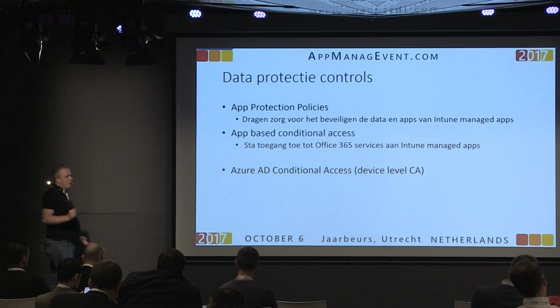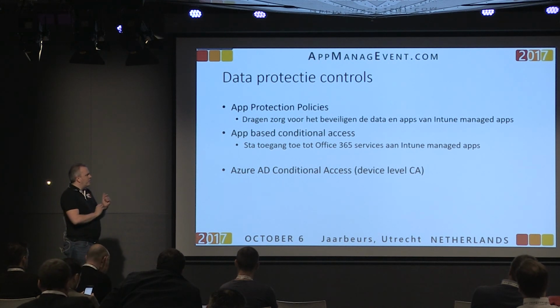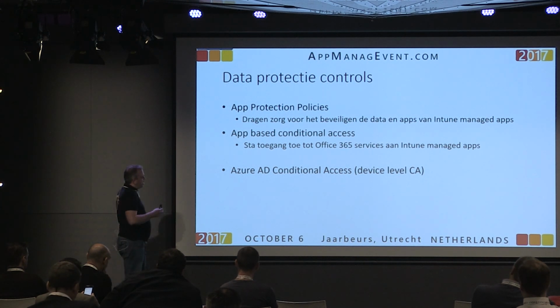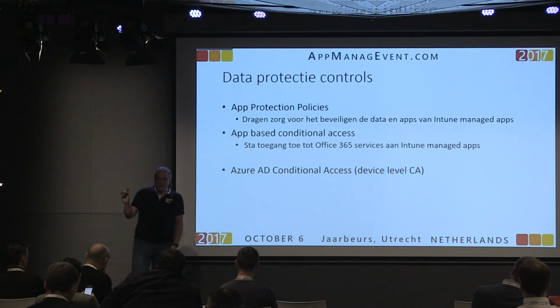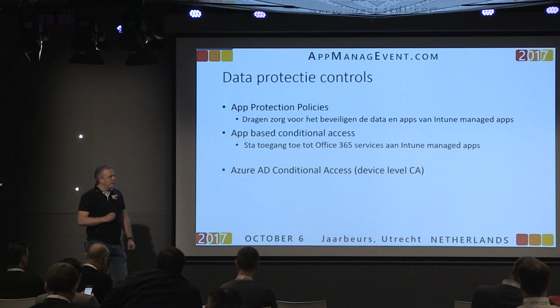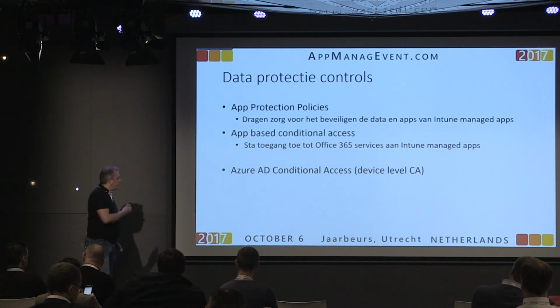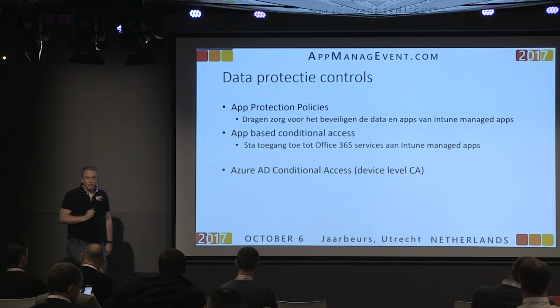But a new feature, I think since a year we have that in Intune, we can also finally allow only access to Exchange Online or SharePoint Online for certain apps. And in this case, only managed apps. So we can force the user to use the Outlook app instead of the native iOS client, which is pretty powerful if you want to also control where the data is going.